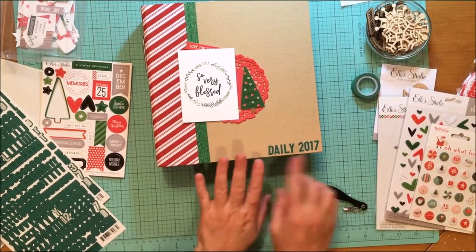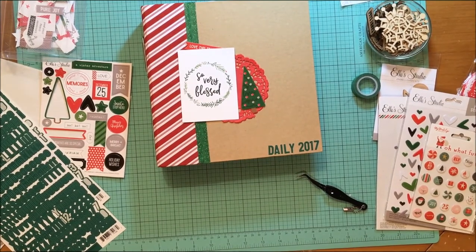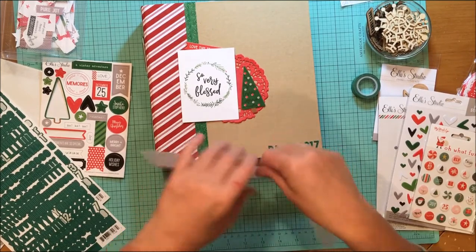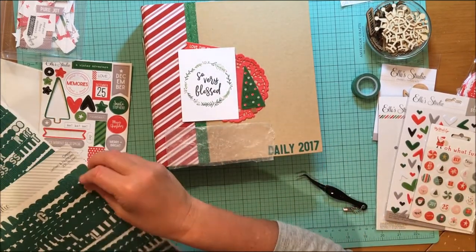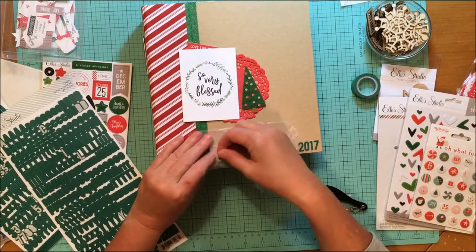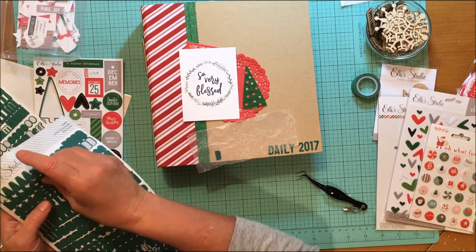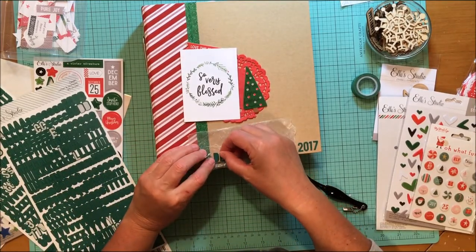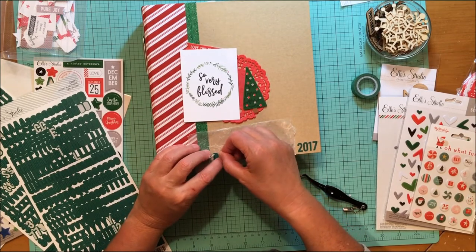Okay, so now I've got Daily 2017 down here. I am going to grab my wax paper because I want to be able to position that December up there properly so that I can really read it. I don't think I'll be able to do that just eyeballing it. Some of you could do that. I don't trust myself to do it.